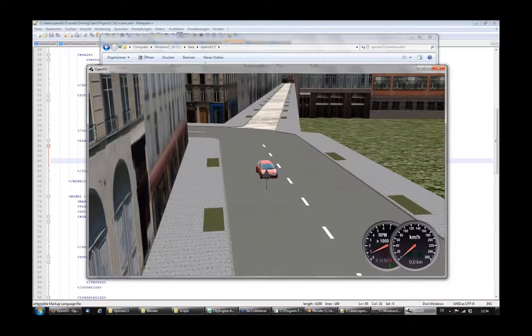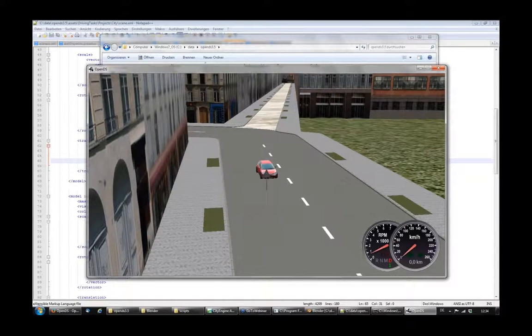After that, you can open Blender, import the OBJ file from the CityEngine, and export to the Ogre format, namely the scene and the meshes exporter. After you have exported your model to Ogre XML, you can copy this to the scenes folder of OpenDS.